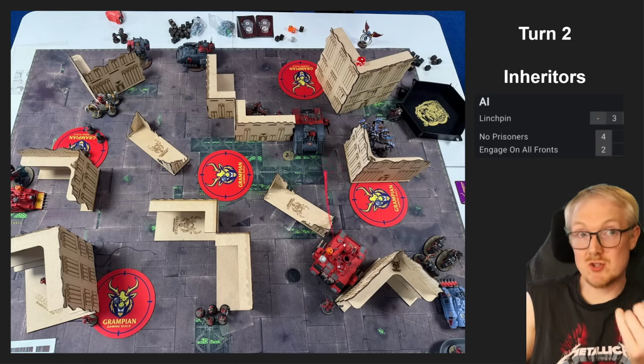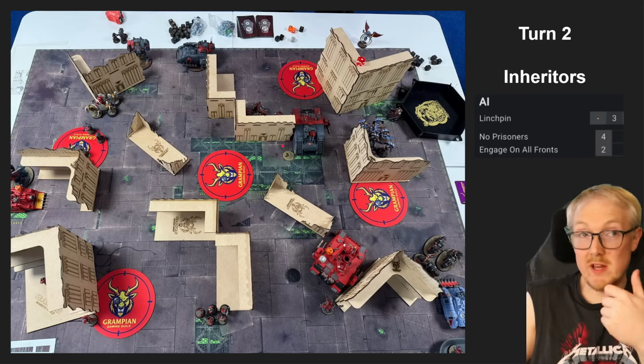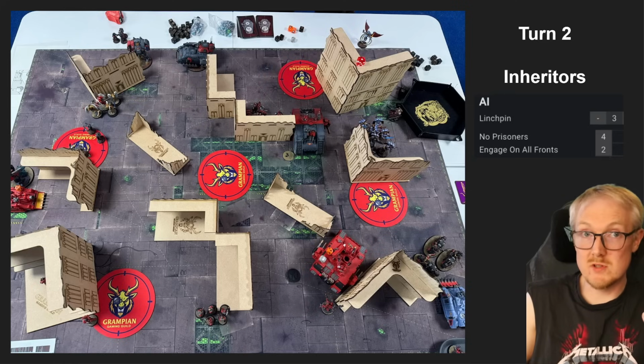I can't trade into them. Whereas now, going into turn 3, it's go time for him. He has to go. He has to commit. And what is he going to commit to do? Well, he's going to commit 6 Sanguinary Guard and a character to kill the Land Raider, right? And then all my guys are going to pop out, and they're all going to be on full wounds.